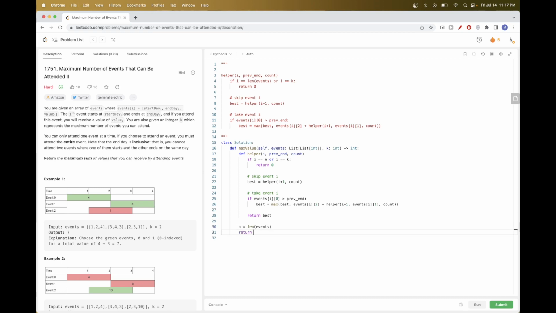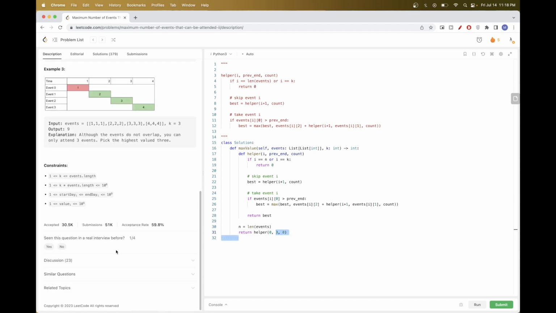And then we want to return helper at position 0 with the previous end being 0 and the count being 0 as well, right? So why am I doing previous end 0? This is because the events' start date starts at 1, so that tells me that the end date would not be less than 1.